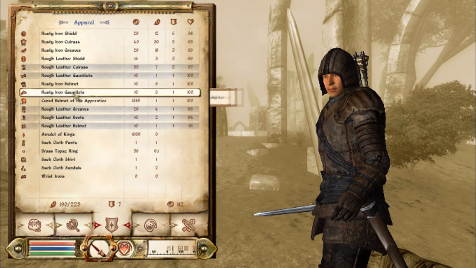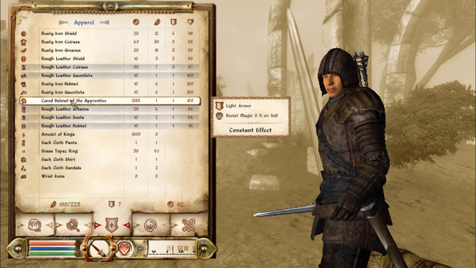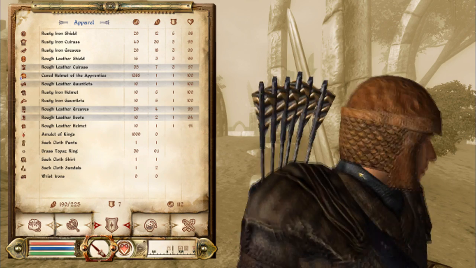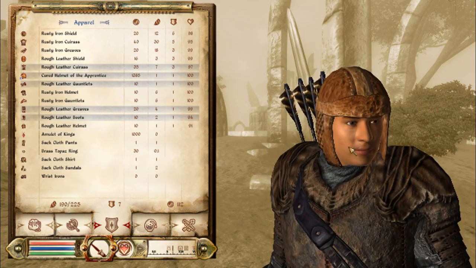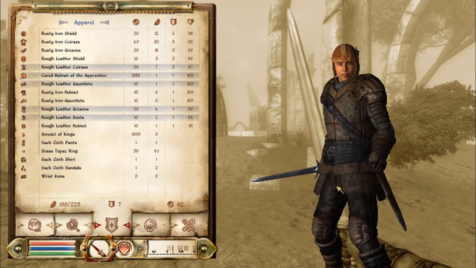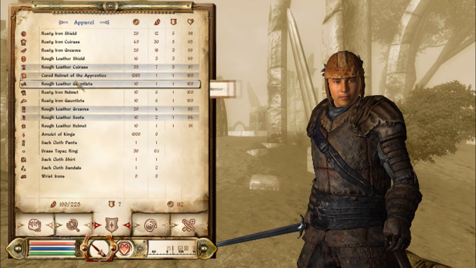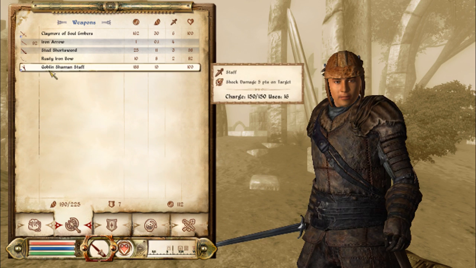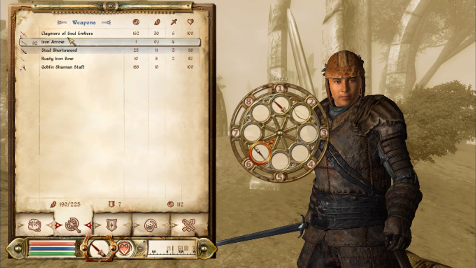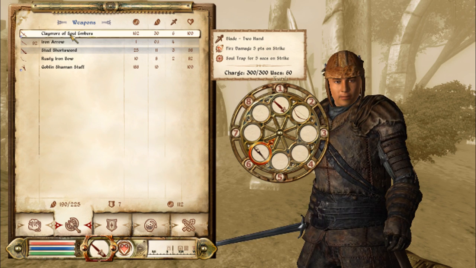Okay, so I got this helmet, which resists magic. Now, this is a modded-in helmet. It's from a Francisco overhaul. It adds hundreds of new pieces of armor, weapons, and creatures into the mix of the game. Highly recommend it. Of course you need a semi-powerful computer to help you, but definitely recommend it.